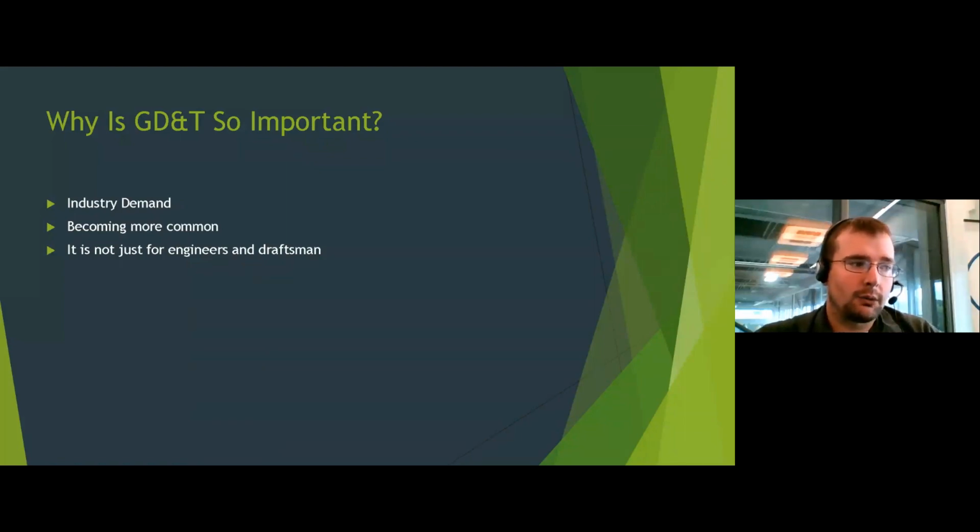I see that when I go out in industry. A lot of people have the engineers maybe take a training class and they're implementing it. And then the people on the floor, they have not had the training and they don't know how to inspect to it. They don't understand. And there's a gray area, and then you have issues.